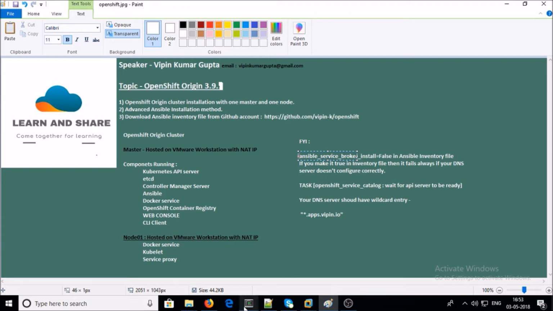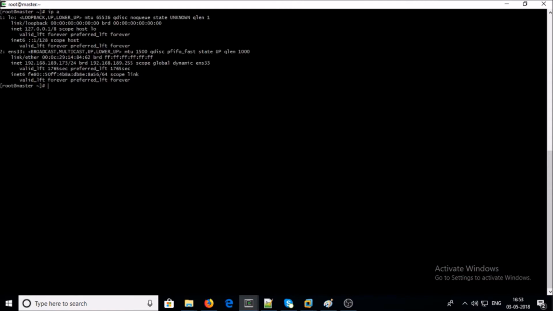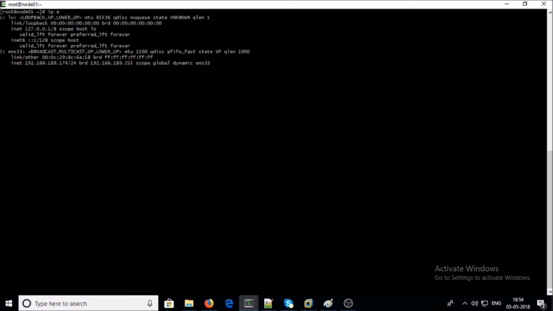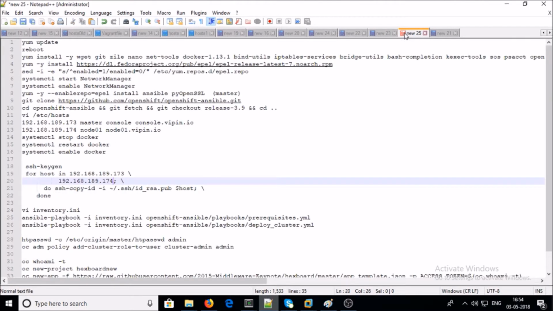So these are my VMs. This is my master VM, and the IP address is ending 173, and this is the IP address for the node, ending 174. So let's do it.